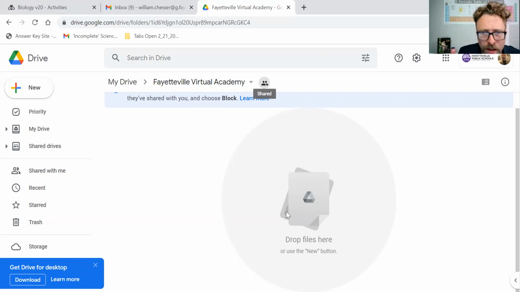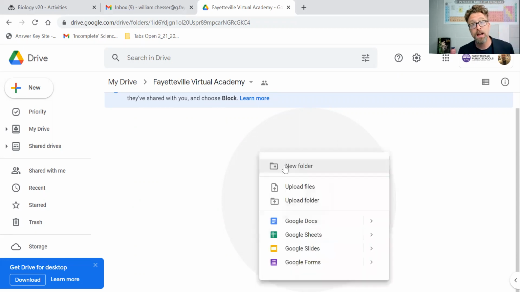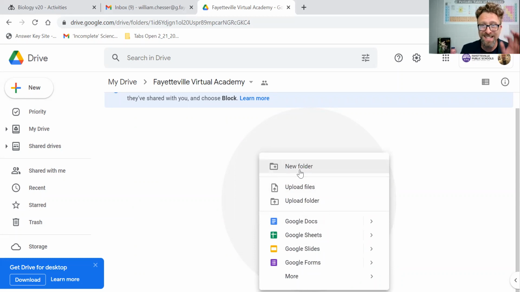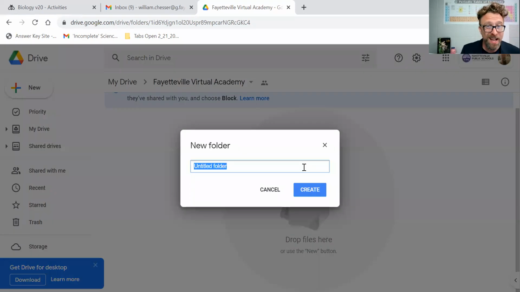Now, let's say you're going to be at the school a bunch of years. Let's do some organization. As you may have found out about me already, I'm like the least organized person on earth. But with stuff like this, I'm slightly better because I've lost so many things over the years. I still lose stuff, but I'm going to try to teach you to be not a Chesser. Don't be like me. Ask any teacher here you want to not be like me. Let's put in a folder for this year. 2021, 2022. Plenty.